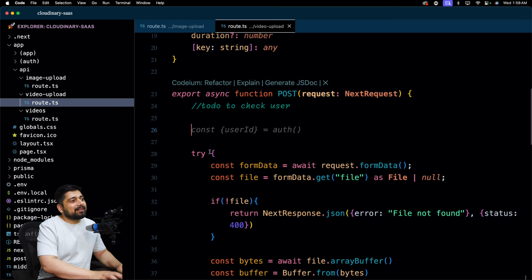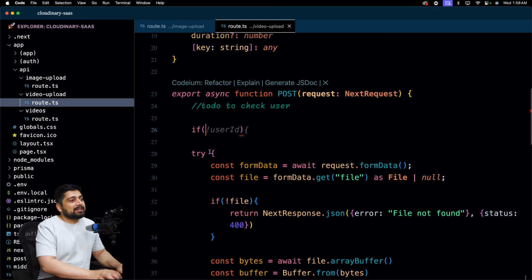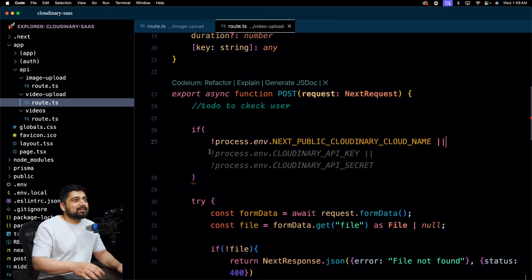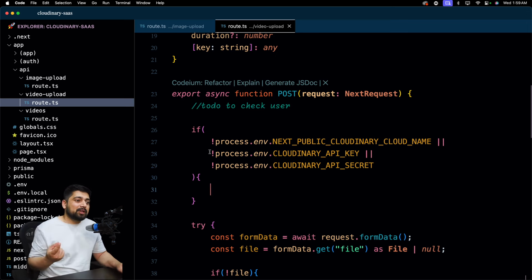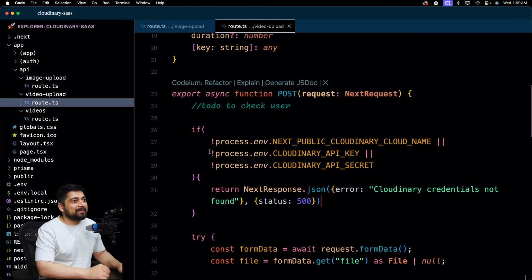Now, let's do another kind of check, which is really important. If there are no environment variables, just like this, as you can see, then go ahead and throw some error in this case. This is also one more check that we should have done in the previous video as well. But as you proceed further into building SaaS applications, more professional, covering all edge cases, then you can probably try that. In this, we can just say Cloudinary credentials not found, and so errors can be given.